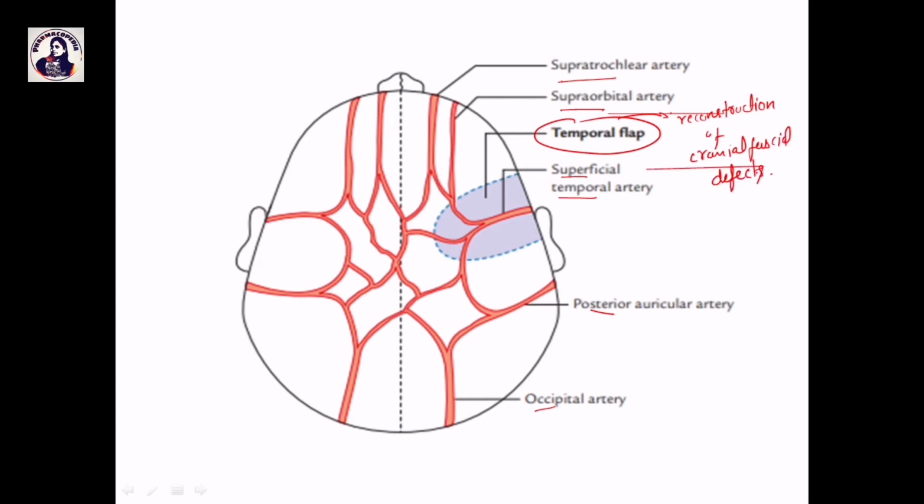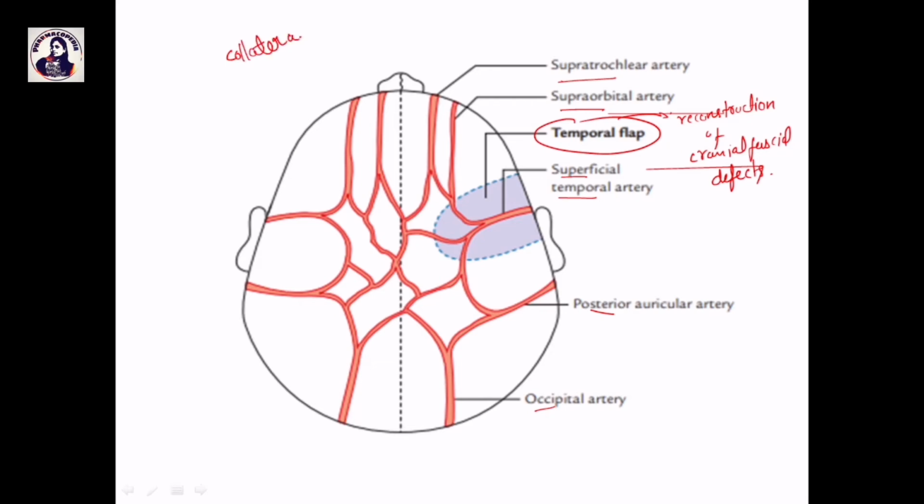Okay, dear students. So one more thing है कि ये जो arteries हैं, ये क्या करते हैं, ये आपस में तो anastomose करते ही हैं, but on each side it also anastomoses with the arteries of the other side. You can see here over here. So it is one of the most common sites of collateral circulation.